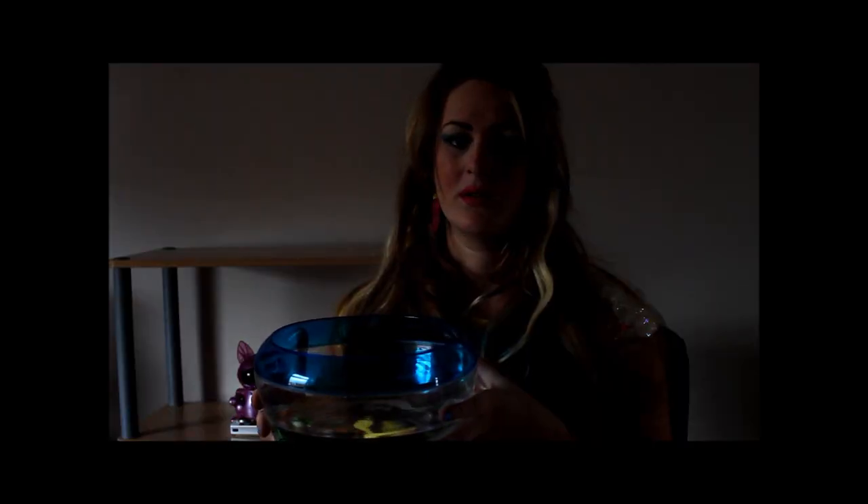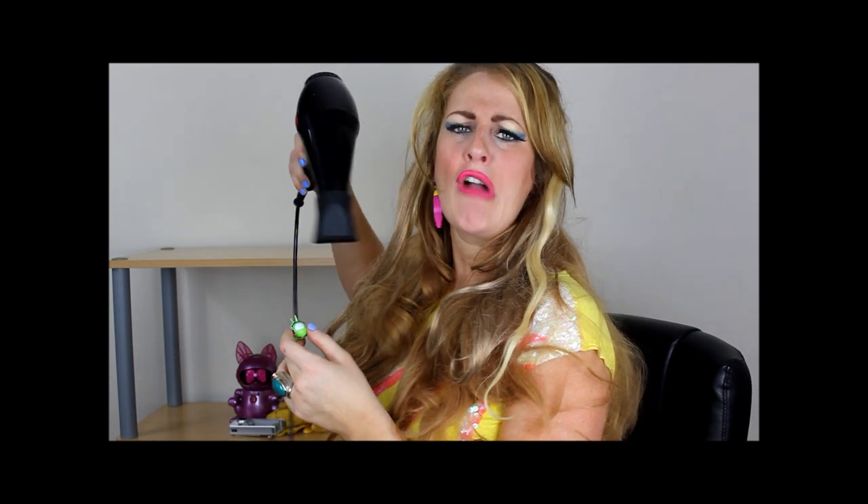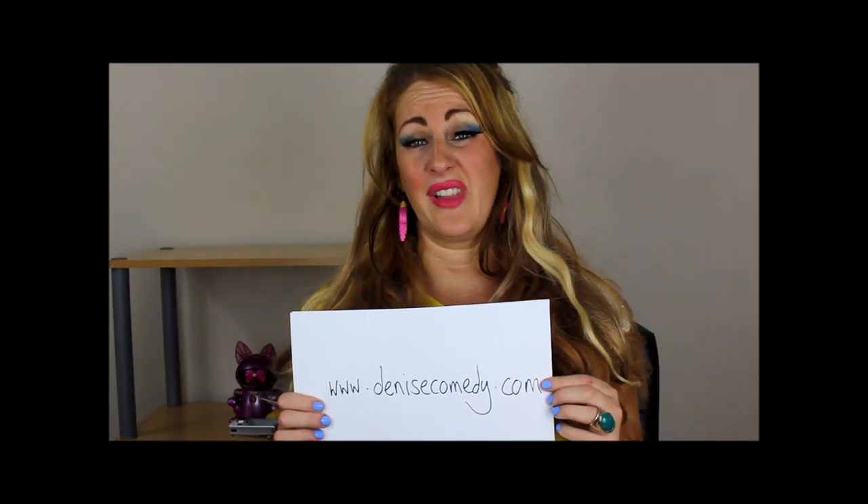Now apparently these fish aren't real. I'm not sure if these are glow in the dark versions or not, so I'm just going to have to turn off the light. No. Apparently if you want to deactivate your Robo Fish, you have to dry it out. Now I used a vacuum cleaner and it sucked a little blighter right up. So I'm just going to use a hair dryer now. See, it's working a treat.